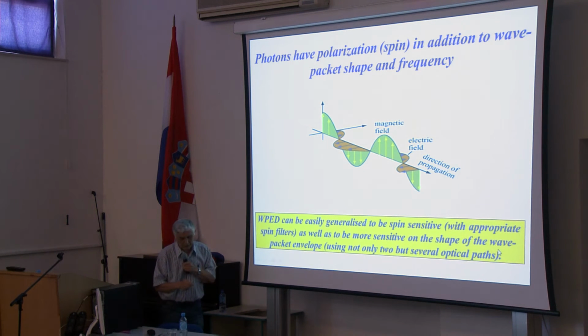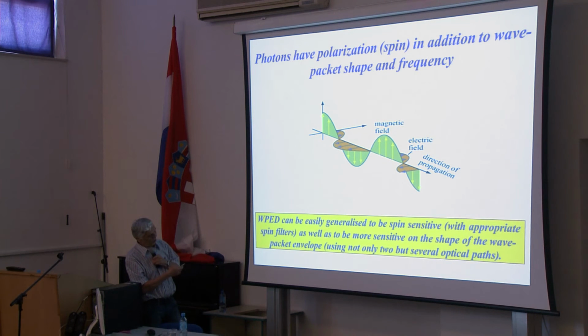Well, now I just wanted to show you, without going into details, that all things should be a little bit more complicated with real photons because they have electric and magnetic fields which oscillate one perpendicular to another, like this here. It is just a mathematical complication; you can include such considerations also in that measurement process which I told you about there.